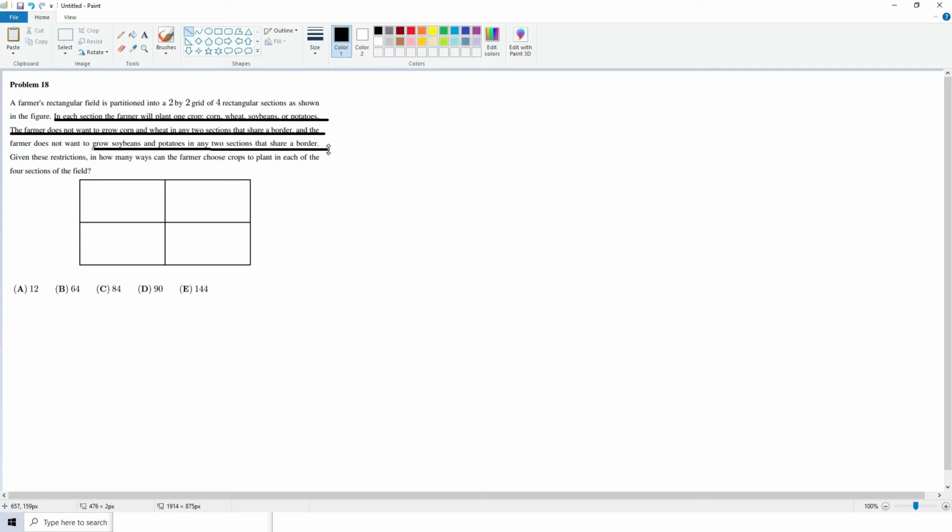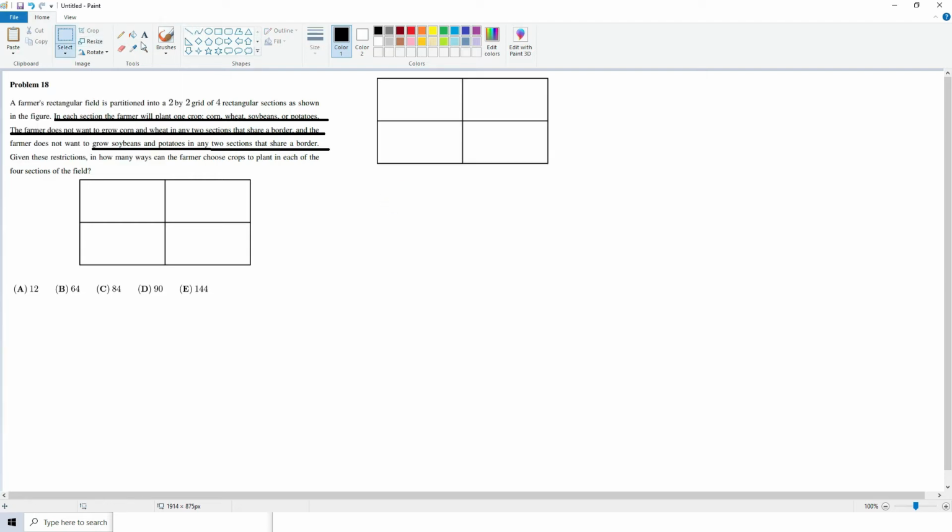Now that we've identified the most important information, what we're going to be doing in this problem is trying to manually draw out some ideas. Not by drawing out all possible cases, because that would take a long time, but we can draw out one for an example, and then we can understand from there. So let's draw out a few.